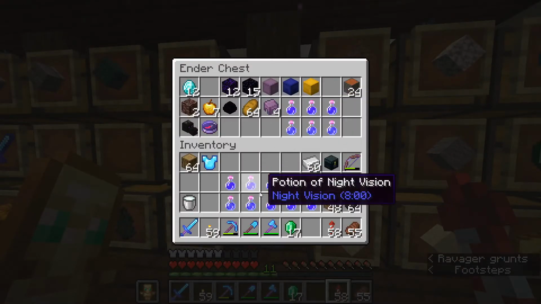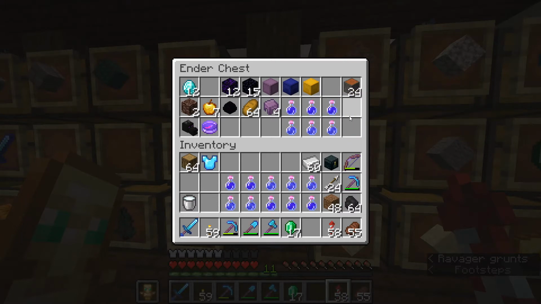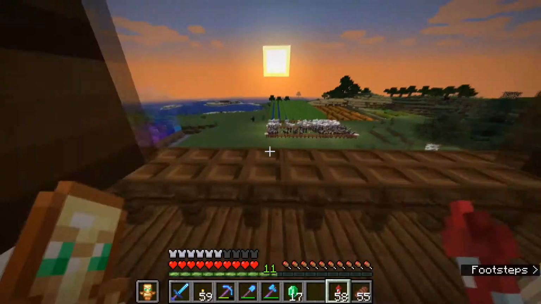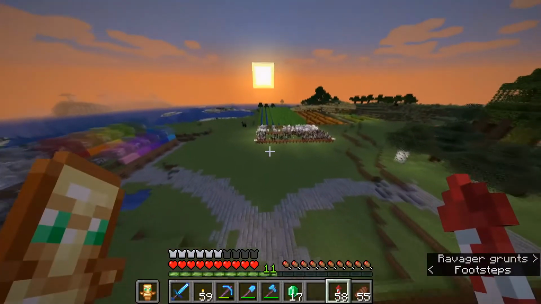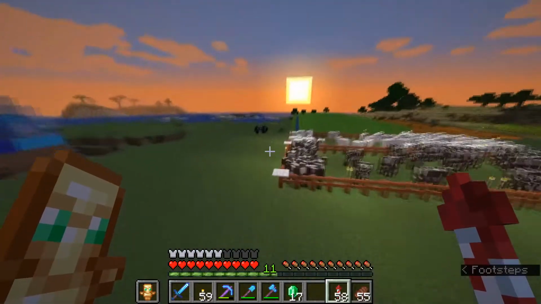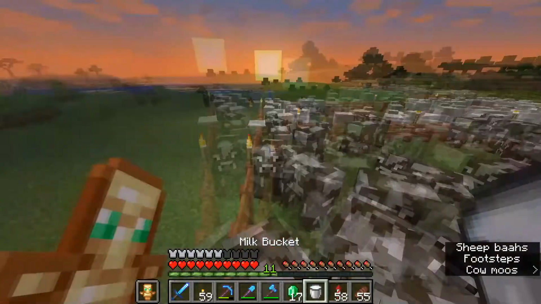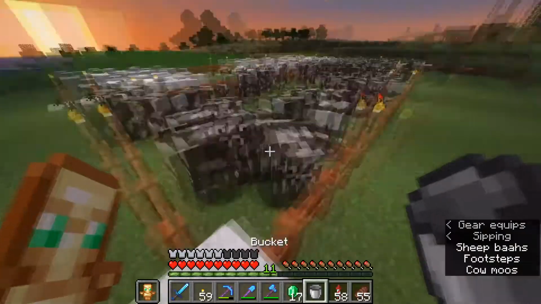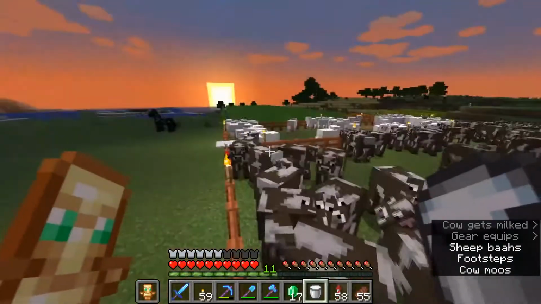We have our total of 5 of each in our inventory, and another 3 of each in our ender chest that we can take with us in case we need that. And then what we're going to do real quickly before we leave is we're going to do one last thing, and that's grab some buckets of milk. So you can see I have a bucket of milk here. I can just go ahead and drink this, and that's well and good. I can go ahead and collect as many as I want from our cows here.